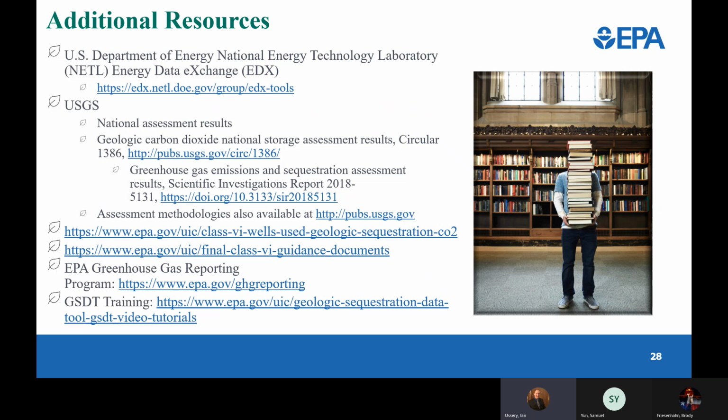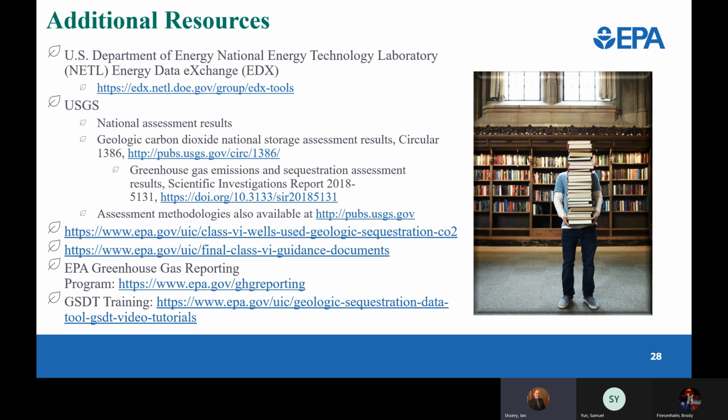For Class 6 projects, there are a number of resources that we heavily promote and utilize ourselves. We have outlined just a few here. Definitely take advantage of the National Energy Technology Laboratory, or NETL, for data. Also, the USGS has a voluminous library of resources for outlining your particular project and the site. Also, as we noted before, we have a number of documents on the EPA website that we highly, highly encourage you to use.